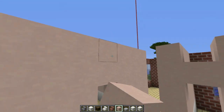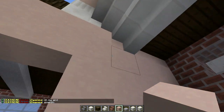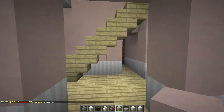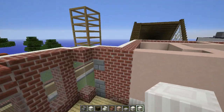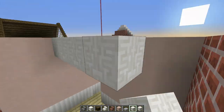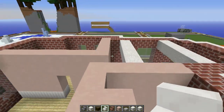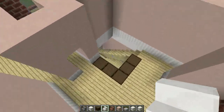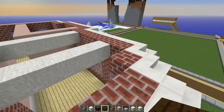Let me see, should I do this? I think the walls here are a little bit higher, 1, 2, 3, 4, whilst at this place they are 1, 2, 3, and then the half. But then again, I could add these across right here, so I could just do this, and 1, 2, 3, and add this one right here, and I have the same type of ceiling. I know I'm going a bit all over the place, but I'm thinking of how it's going to look, and I quite like how it looks this way, so I'm going for it.